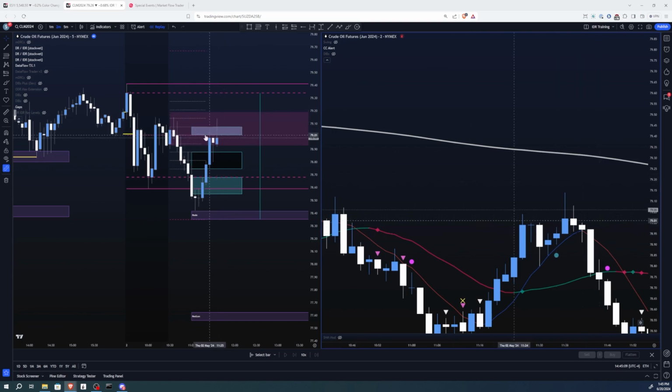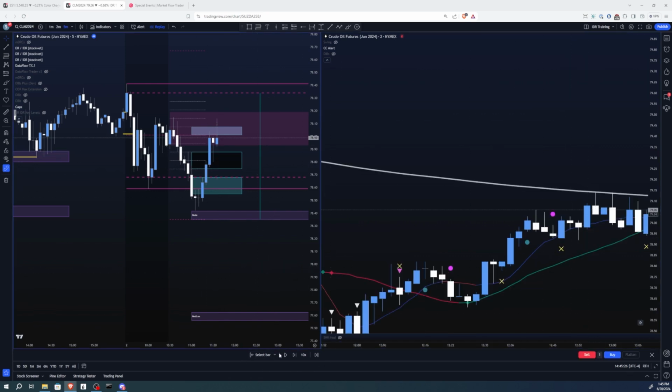So, for me, from a time and price perspective, the context isn't there to take, even if this one had closed below, it would probably be a hard sell for me to take that. Right. Because I'm combining the two.